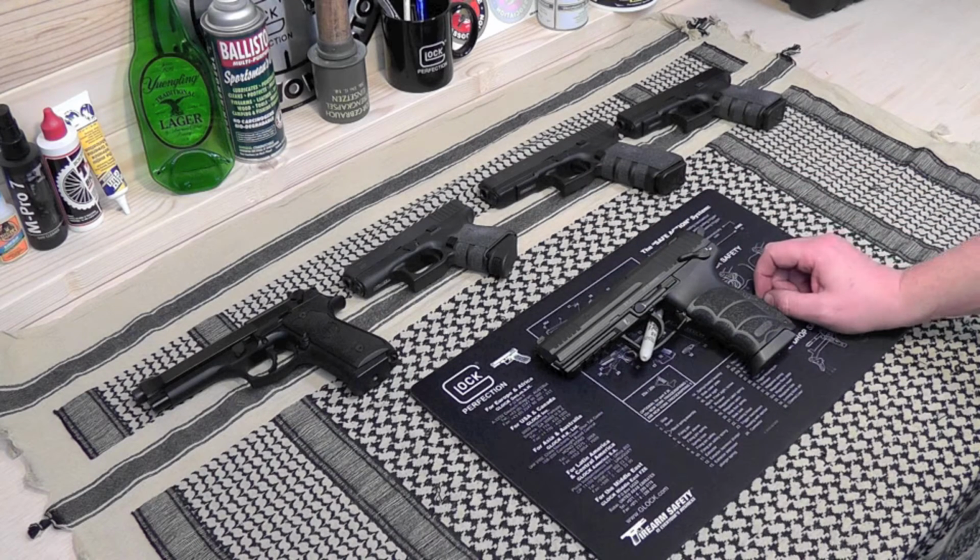I took it into my local gun shop, and they said, get some more rounds through it, try to break it in a little bit more. It should go away. Most of the time it does. And if you continue having the problem, then we'll address it. So I went ahead and got about 200 more rounds through it, and sure enough, it just broke itself in and went away.